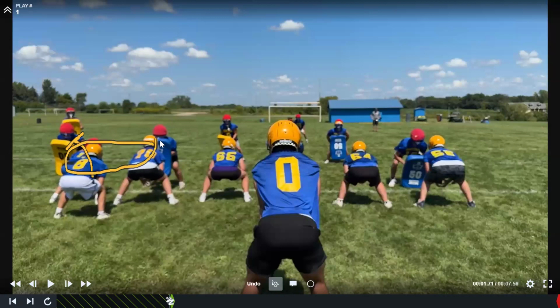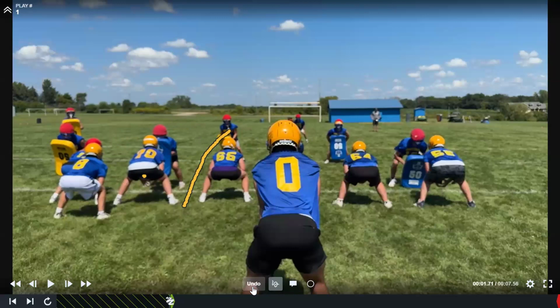are responsible for the down lineman and the first backer inside. Even though you're on a double team, you are still gap accountable, and you have to block the guy that ends up in your gap. So what that means is that if this backer, on the snap of the ball, goes here into the tackle's gap, the tackle needs to come off and block him.